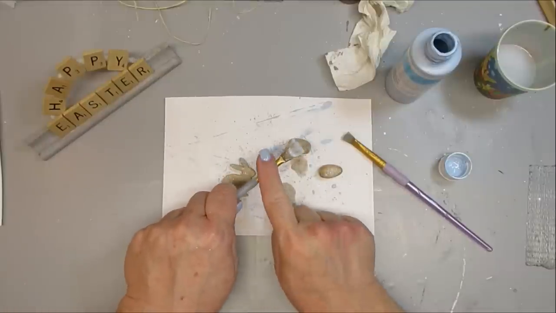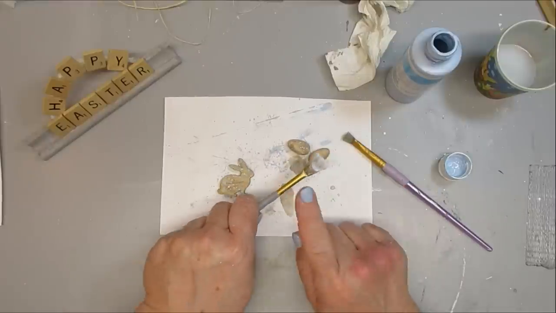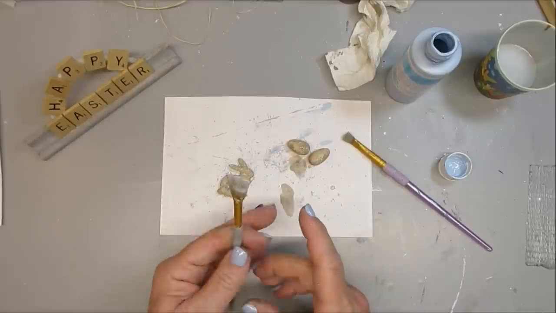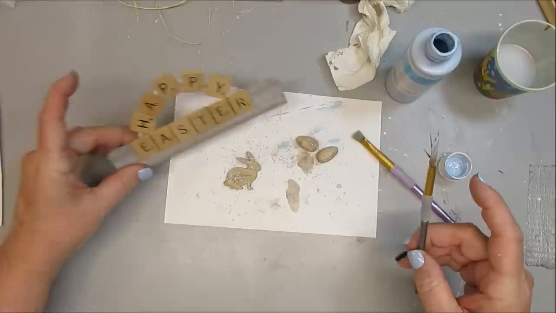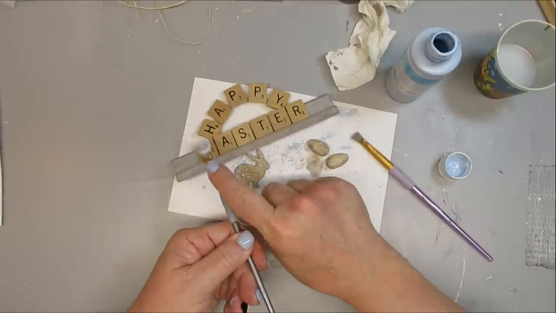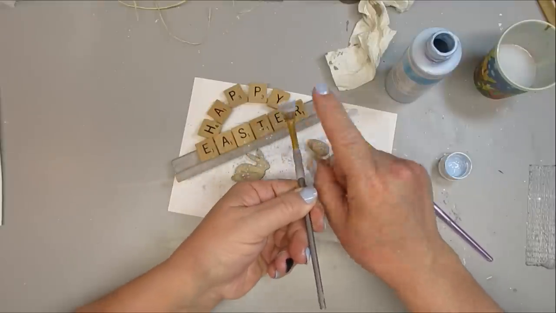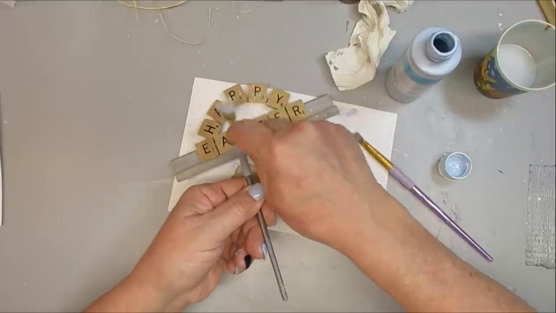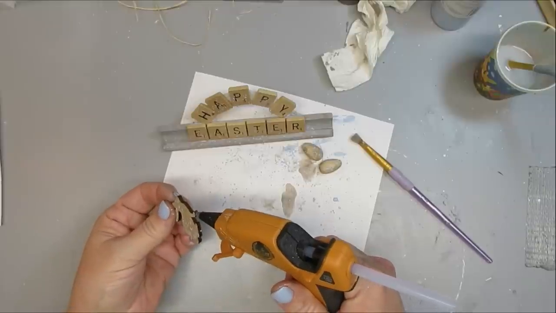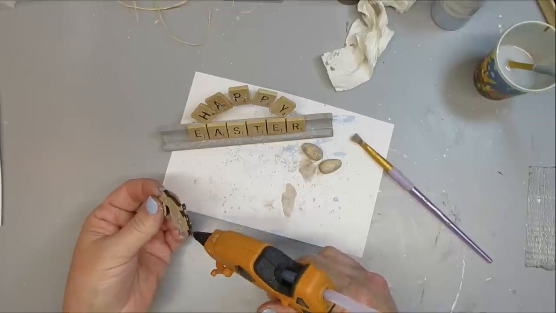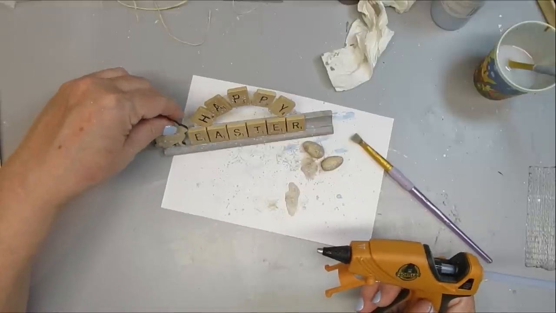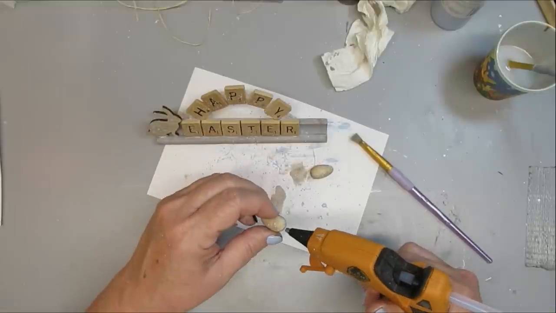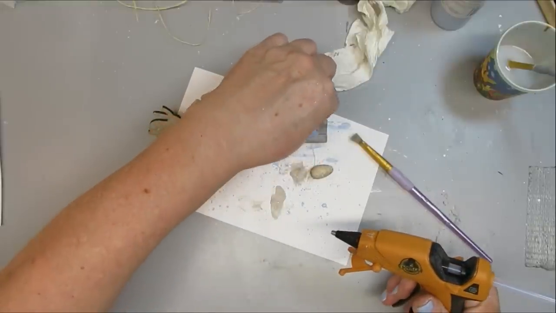Using the same blue paint with a little bit of extra water on my brush, I'm just going to be tapping it right on top of the eggs and the bunny. Then I decided to bring over the letter tiles with the Happy Easter and put some blue on those as well, and I think that just really made it look super cute. Now to add all of these components together, I'm going to glue the bunny on one side of the Easter word and I'm going to glue the two little eggs on the other side, kind of in a kittywampus fashion - not standing straight up.